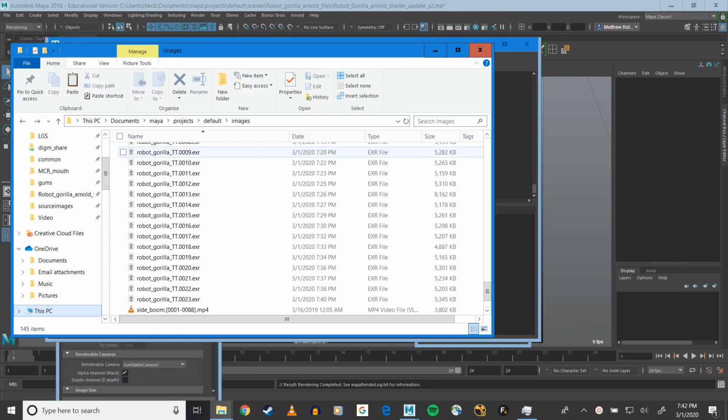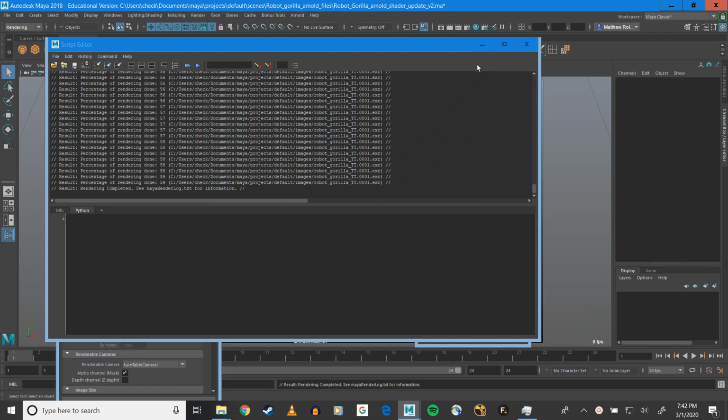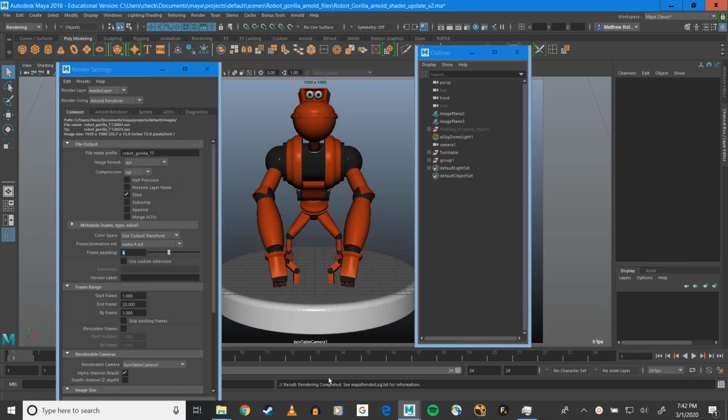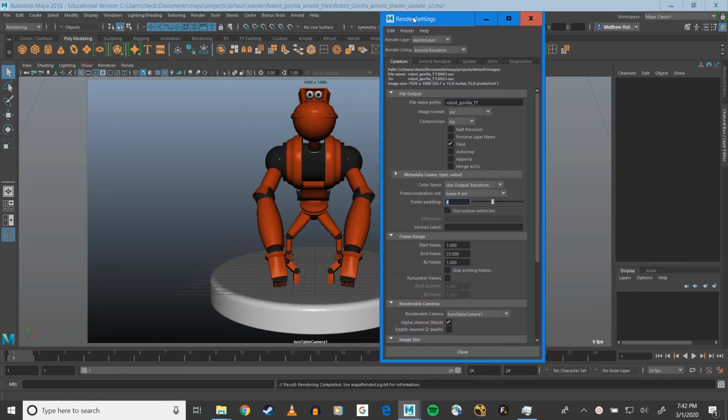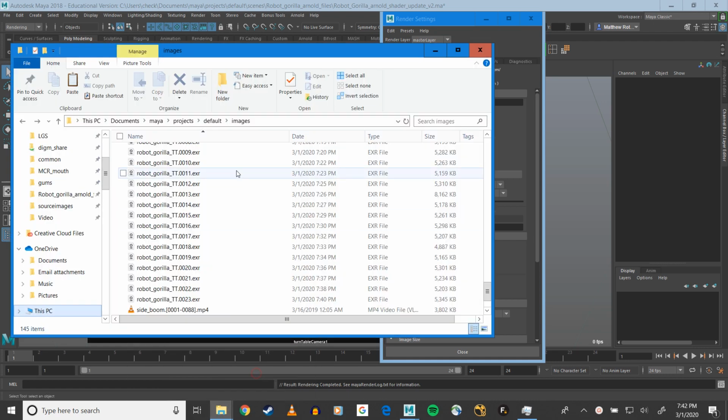Alright, and now a decent bit of time has passed, and I have finished rendering my sequence, which I can see rendering completed, has showed up here in my output. And all of the images which defined up here, which you can change where that file path will be in your project settings, but by default your images will always render into the images folder of whatever project you're working in.